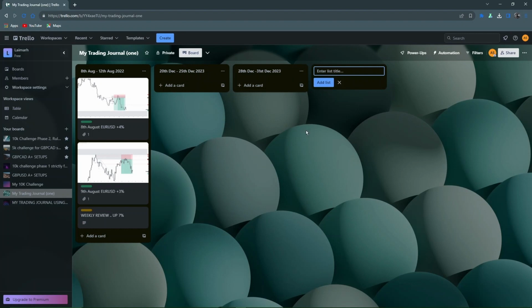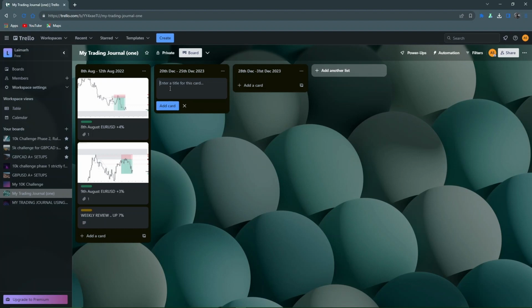It is very nice. You can download the mobile app as well, so that you can keep the track record from your mobile and laptop as well. So for instance, you wanted to add what I've added over here. It is very simple. What you're going to do is go to this week right here, from 20th December to 25th December, which is 5 days, from Monday to Friday. If you take a trade on Monday, which is 20th, you're just going to do add card.